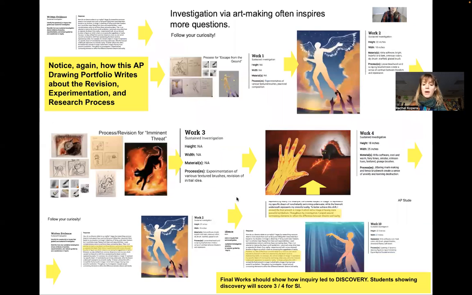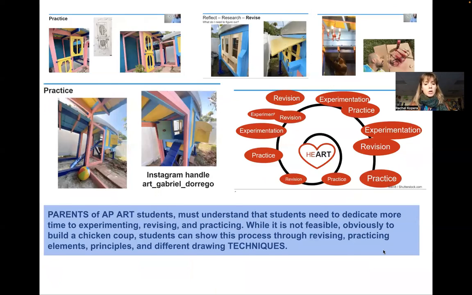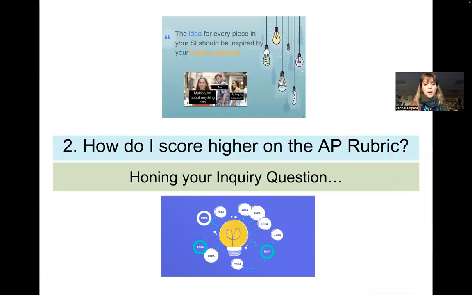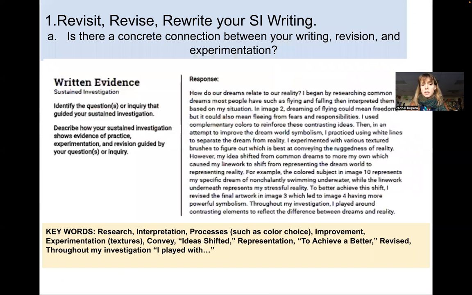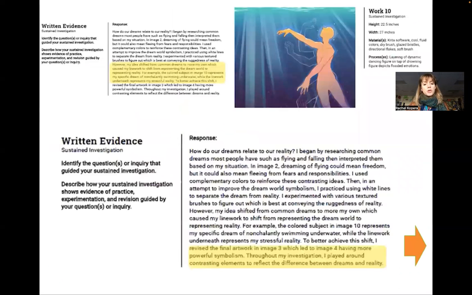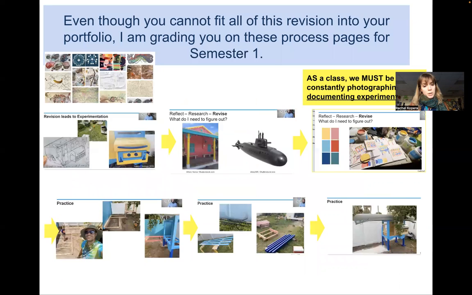Again, here's an image of how you can let your SI build on each other. Parents, please look with your children to see if you see a building of the sustained investigation between the imagery. Is there a connection between their written evidence, their planning pages, which I haven't seen children do in a while, and their building of their SIs? Can we see a connection linked to the inquiry? I encourage you to stop and read this child's written evidence so you can further understand how this portfolio builds.